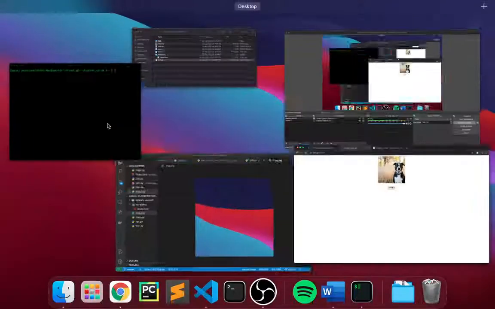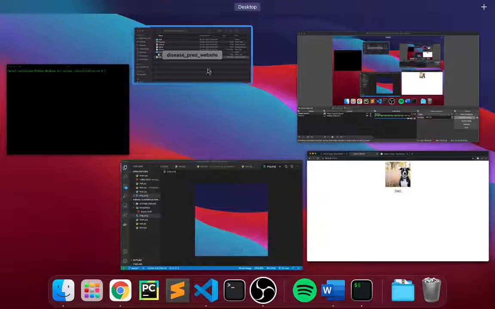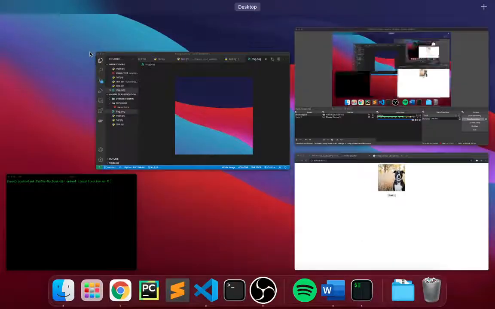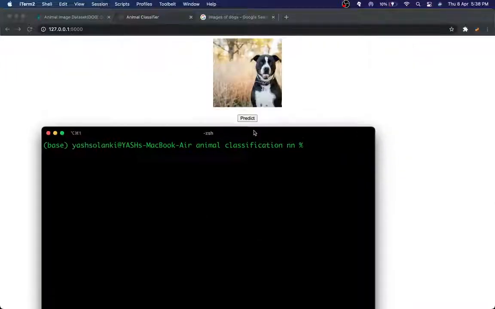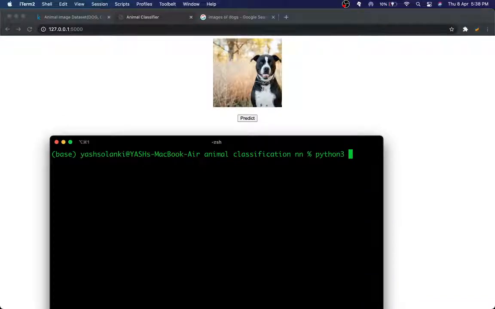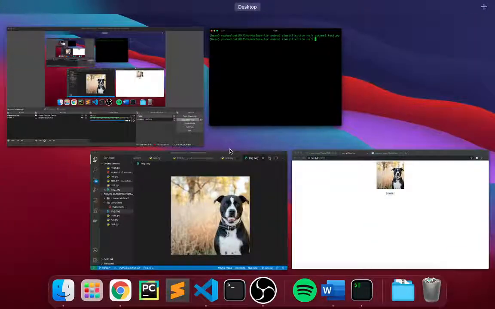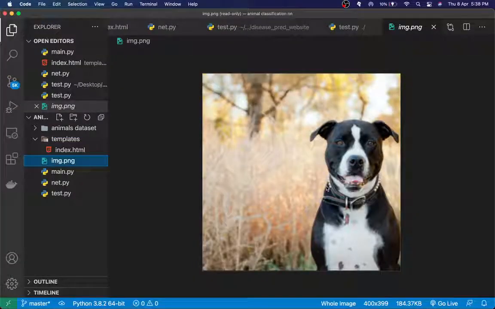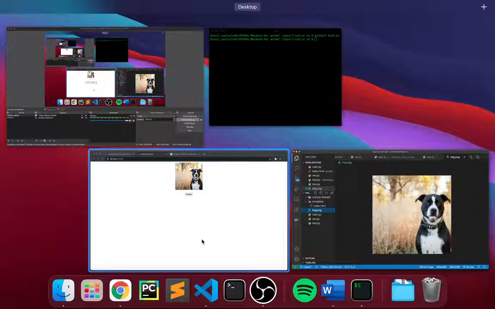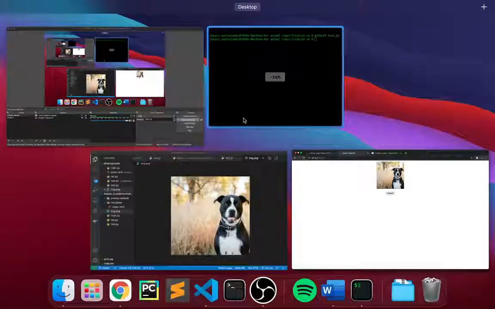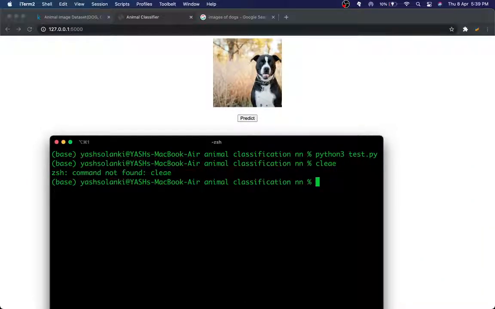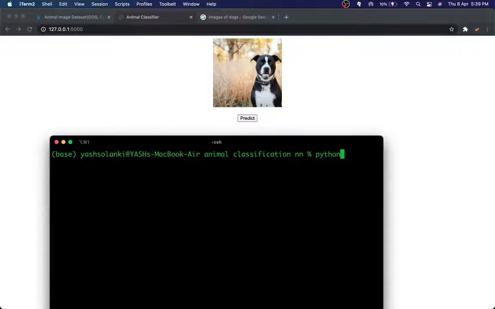Get rid of this and head on to here, close that, head on over here and see what happens. So if I simply run python3 test.py, you'll see what happens. It's pretty cool. You can see it gets this function called screen capture, and there we go, gets a picture of the screen. Awesome. So let me just run my website over here now. So python3, what was it, main.py.